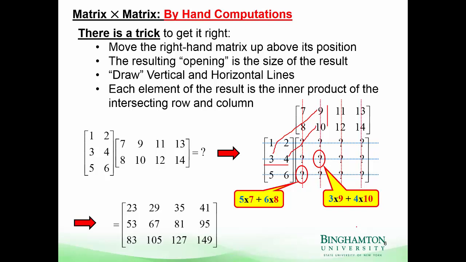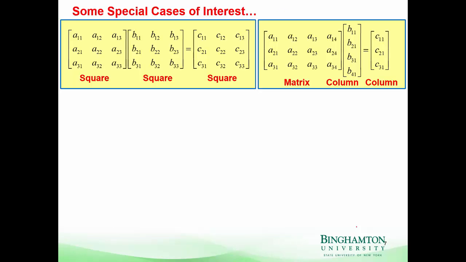So if you do all that, and I would encourage you to pause this and verify that you can complete the remaining elements in this matrix multiplication, that would be the result. And go back and look at the things we did for matrix times column vector, and you'll see that this is completely consistent. We viewed it a little bit differently there, but not that much different. So really, we're linking the by-hand computations with the inner product view here, because they work hand in hand.